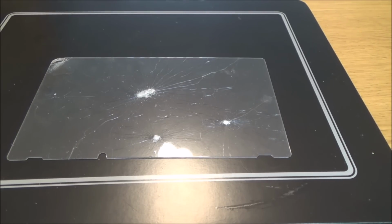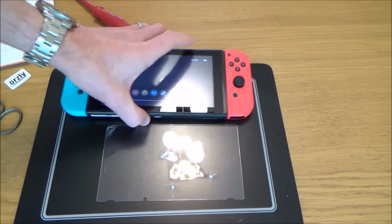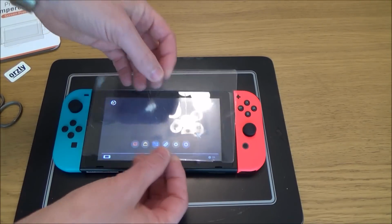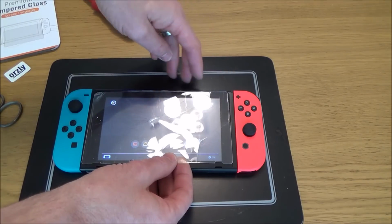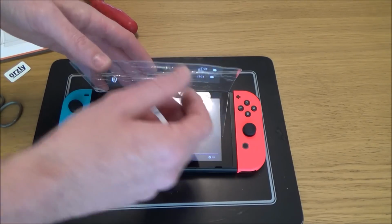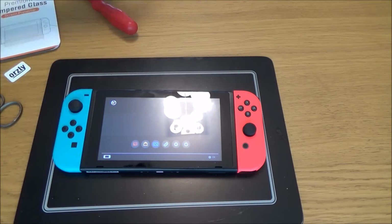Now, if you do have problems doing it, there is another technique you can do, which I've seen online, and it seems to work quite well. Before you take the cover off the back, what some people do is they line it all up nice and neatly with the plastic cover on the back, the same way as when it comes out of the packaging, and they use a little bit of sticky tape. So they get it lined up perfectly, and then they use a bit of sticky tape going across the top, or the side, or the bottom, wherever you feel comfortable, and then when you lift it up, you can take off the sticky thing and you can basically just drop it into place, and then when it's in place you take the sticky tape off, and then it's all going to be lined up. But I didn't have a problem lining it up, I just had a problem with the dust.